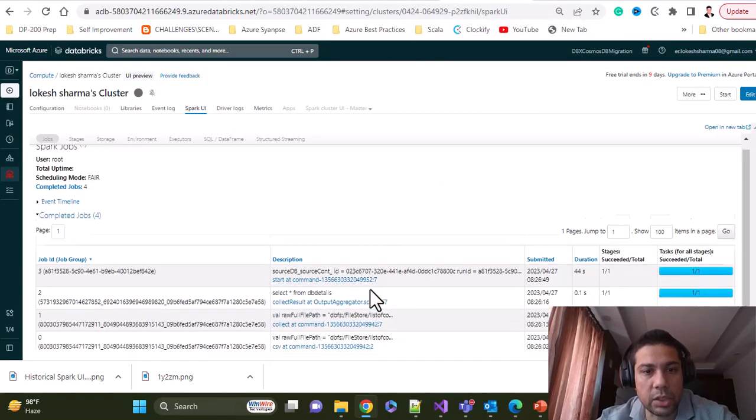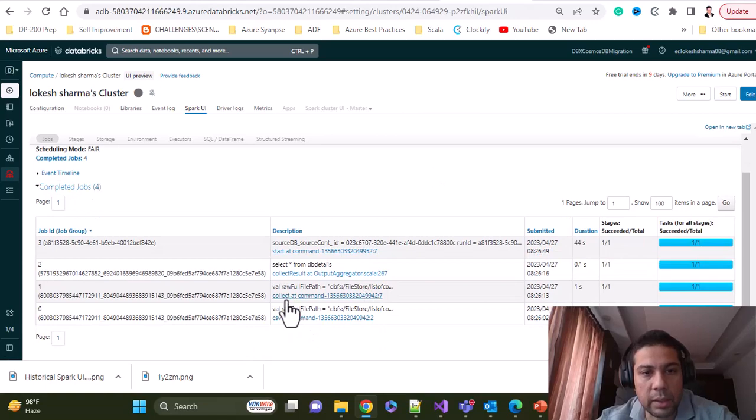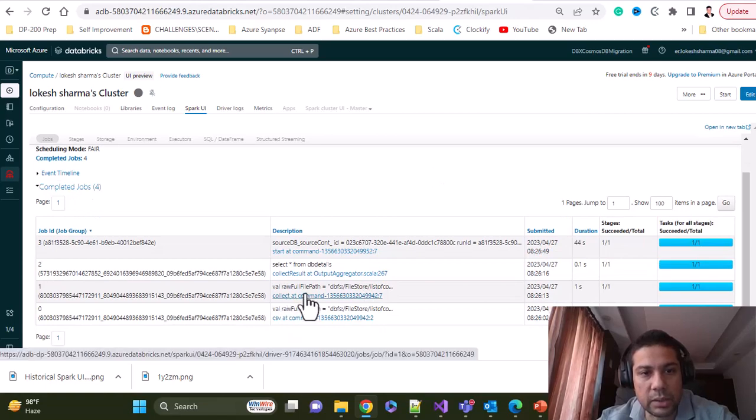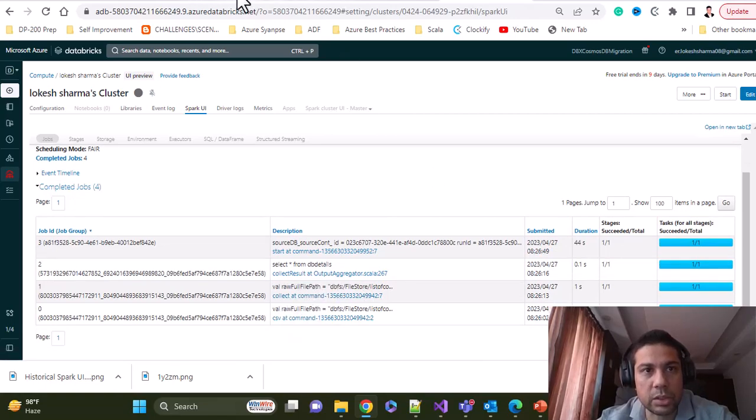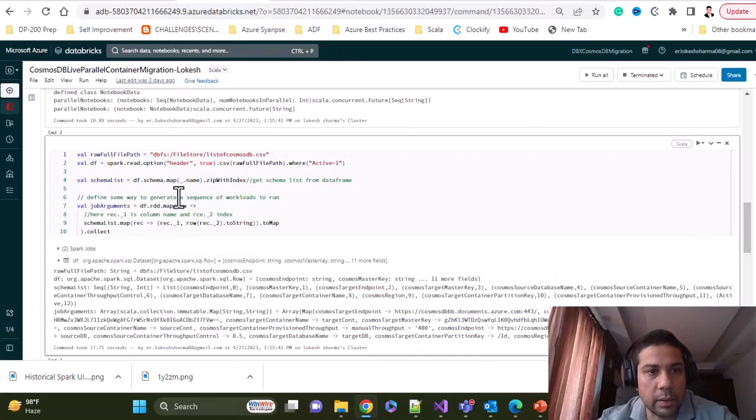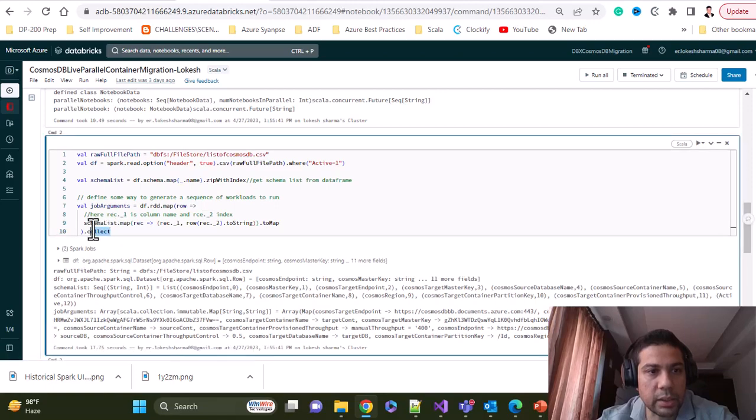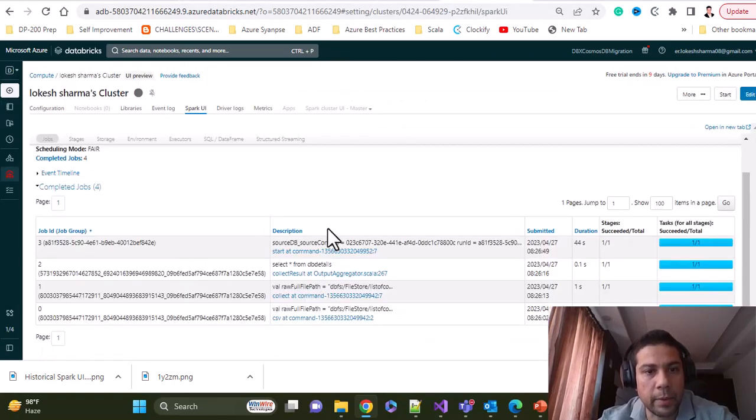On the second occasion, there is a collect at this command. You might see a collect here. This also has resulted in a job. Similarly, you have 2 more jobs. Jobs will only be there when you have actions.